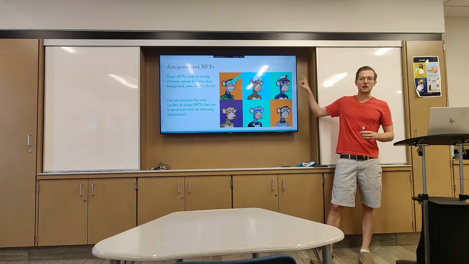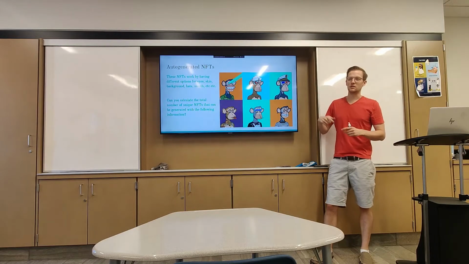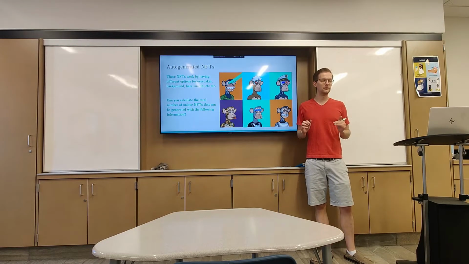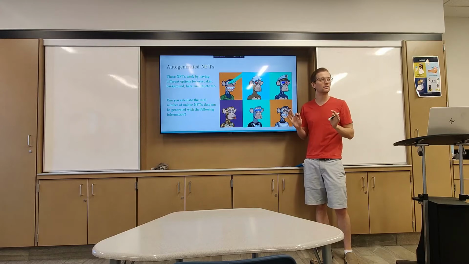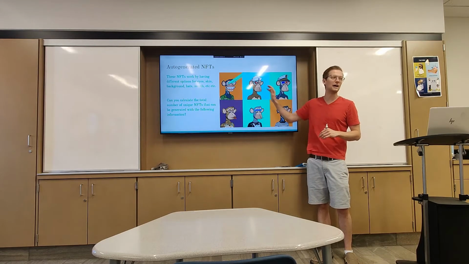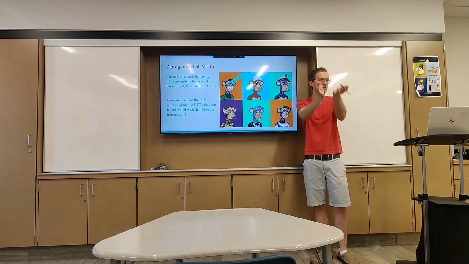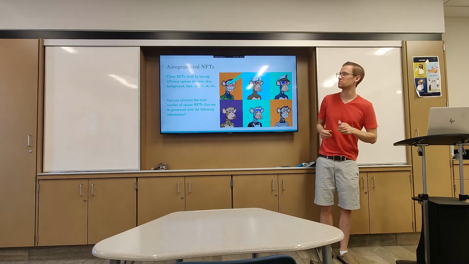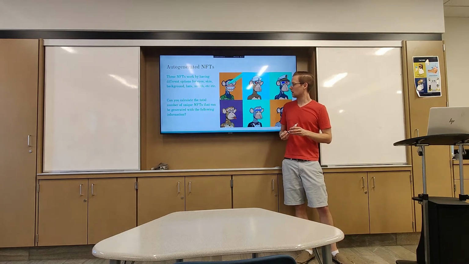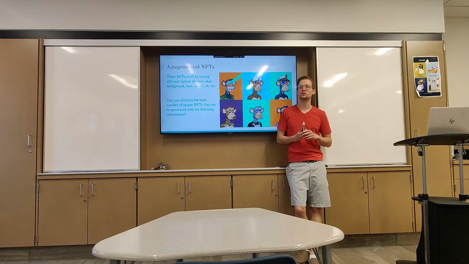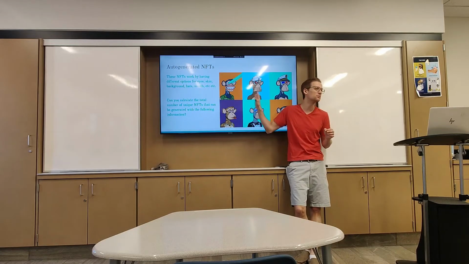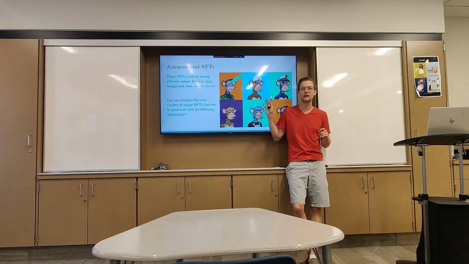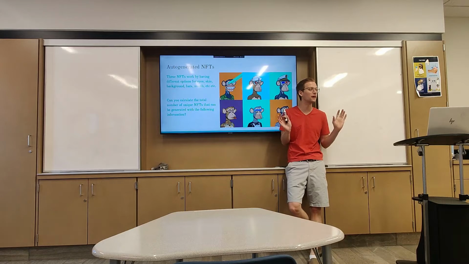All of these are auto-generated, so whenever you mint them, it's not completely random, but based on some algorithm, it picks a background color, eyes, mouth, and so on, and then it just shows you what the product was. It's kind of random in a way. How can we calculate the total number of different NFTs? Let's just stick with this one, the Bored Ape. How can we calculate the total number of different NFTs that are possible?